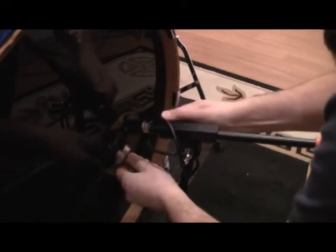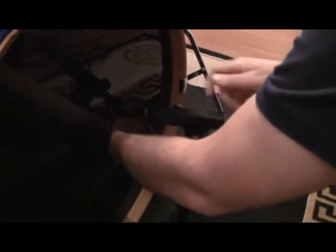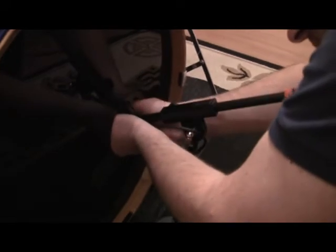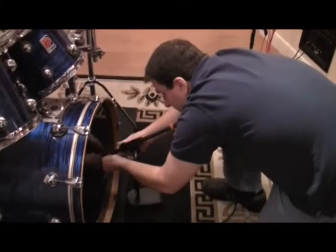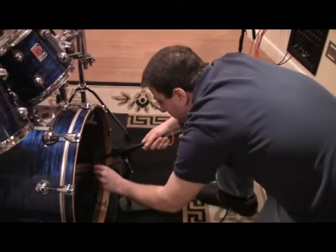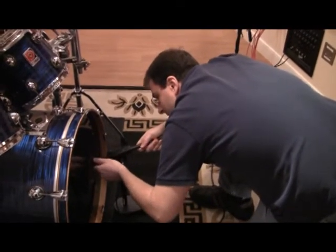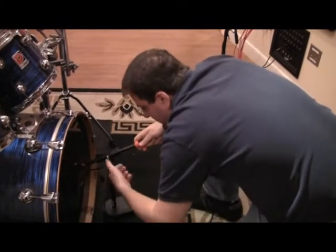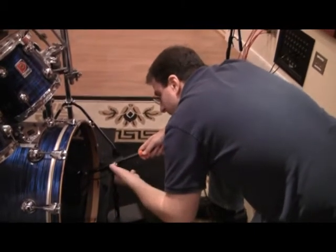Some people like to use dynamic microphones. Some people like to use large diaphragm condensers. As long as you've got one that can take the sound pressure levels, my preference is to use a large diaphragm condenser in a bass drum. Sounds a little bit more natural than a lot of the dynamic microphones that are pre-EQ'd for bass drums. In my experience, what tends to happen with those is any bass drum you put them in comes out sounding the same because the EQ on the mic is so harsh. With a large diaphragm condenser, you're getting the real sound of that drum.